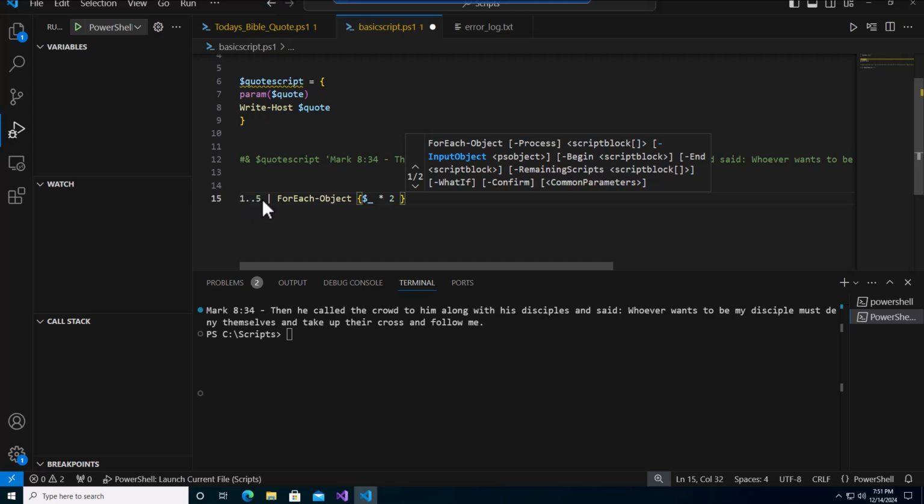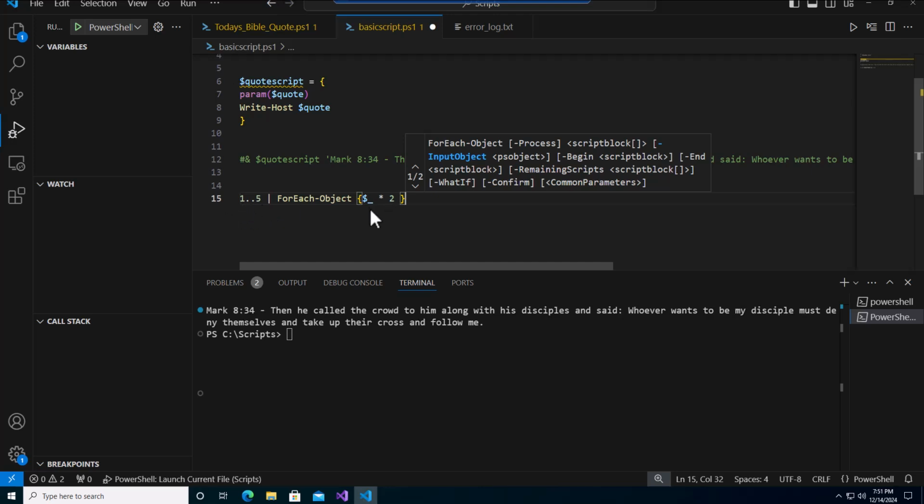It'll go 1 to 5, and if you remember the pipe, these values will be the input to this command here. It's going to take this as an input for ForEach-Object, and for each iteration it will replace the $_ with whatever is the current value.